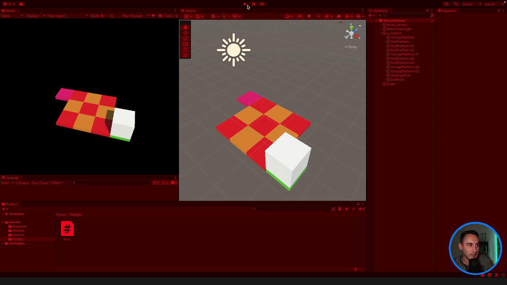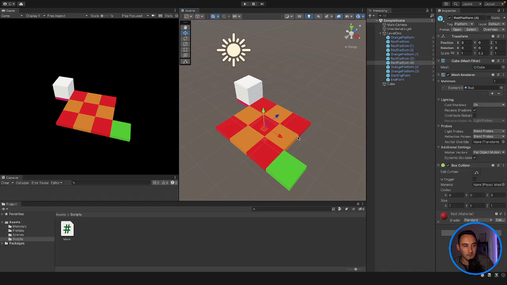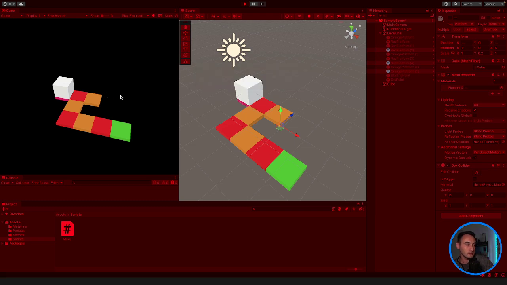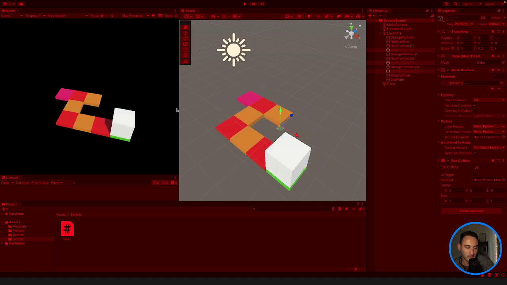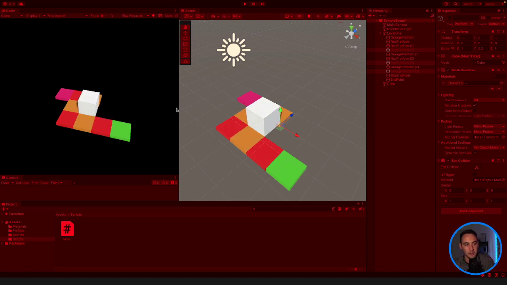Later in the game, we'll make the levels a lot harder. Why did I just press play? I don't really know if this is going to work, but let's go and disable that. Say, for example, this is going to be one of the levels, and you'll have to navigate yourself all the way to the end. It's easy again because I didn't think that through. But if there is no platform underneath your cube, the cube will eventually drop down, and that will be game over and you'll have to start the level again. So we'll add in different things like that.